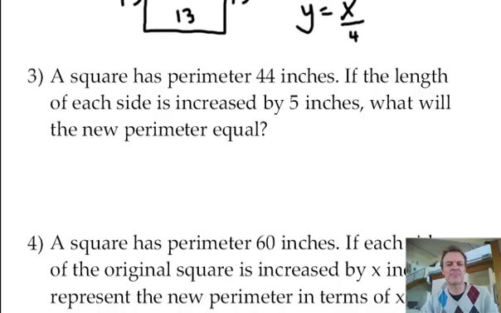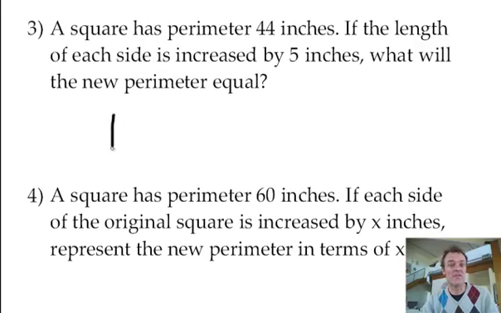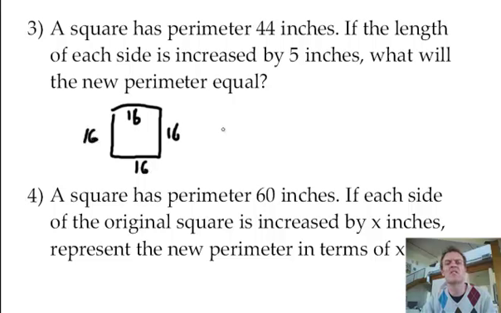Now then, have a look up here. Now I've got a perimeter of 44 inches. Well, surely then all the way around must be 11, because we divided by 4. If we're going to increase each side by 5, then aren't they now 16? So each side is 16 all the way around. What's 4 lots of 16? So the new perimeter must be 64. Remember, the old perimeter was 44, in the original question up here.